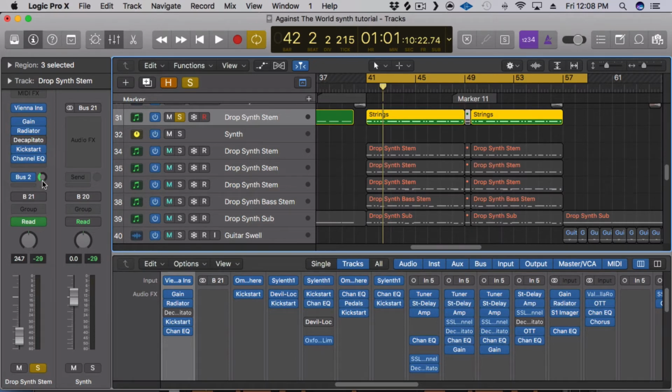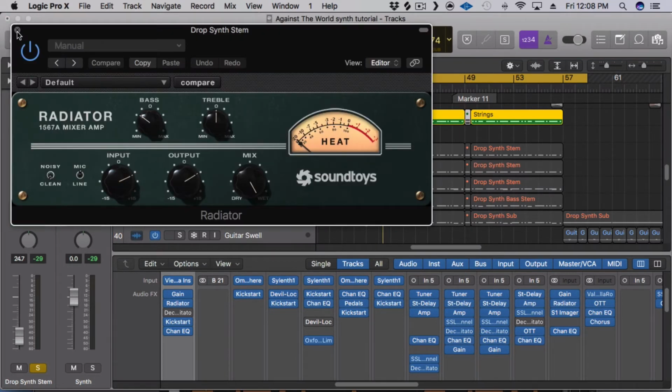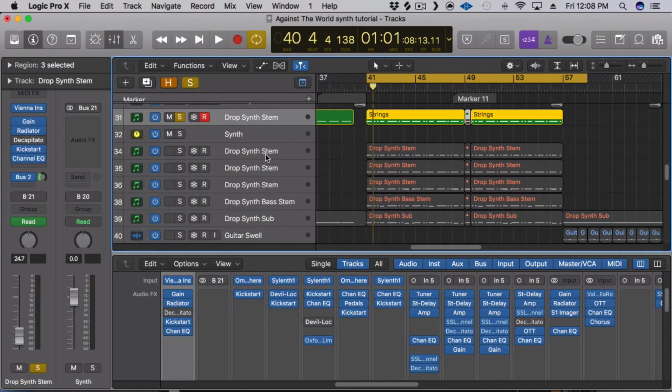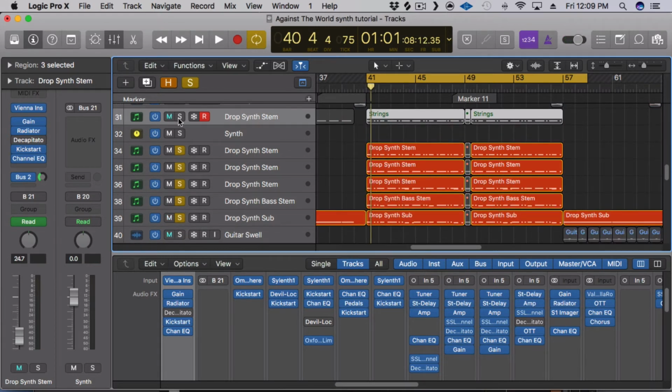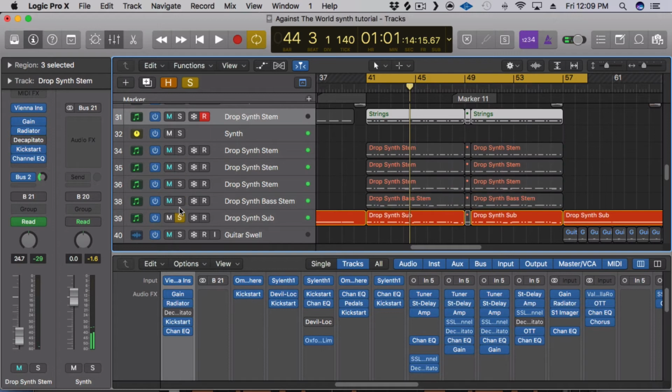And I put some distortion on it with Soundtoys Radiator. It definitely adds a little bit of depth. It's tucked back there in the mix, but it adds a little bit of that sweet tail at the end. In context, here's the whole thing. Check it out.